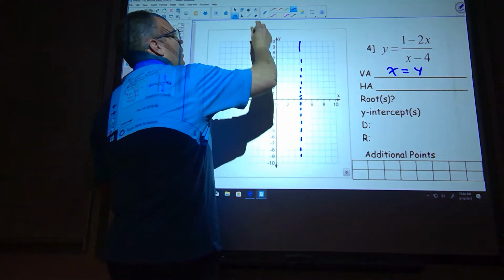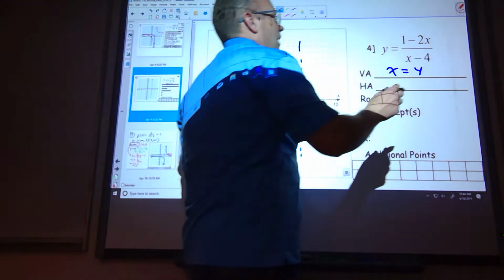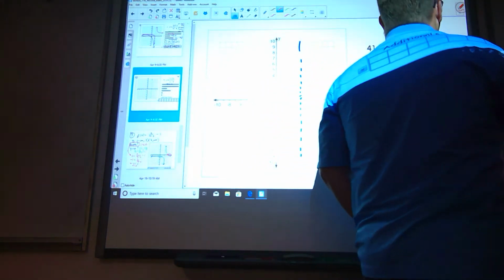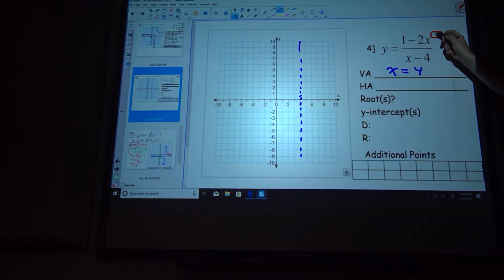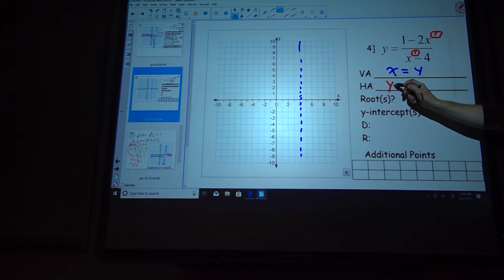And then it's 1. Horizontal asymptote, it's what? 1/1. Nope. What's my highest exponent here? That's a 1, so it's out of order. So what is it now? It's 2. Close? -2. Negative 2. Is that all right? Does everyone see that? So they wrote it out of order. You got to be cautious on these sometimes.